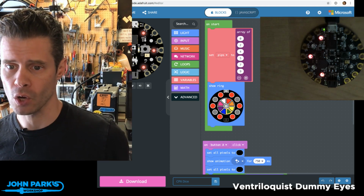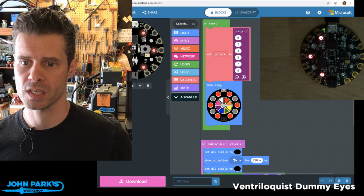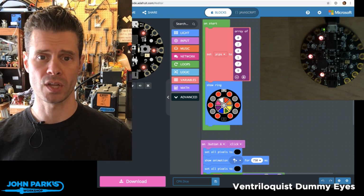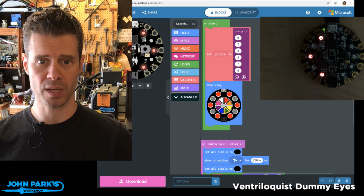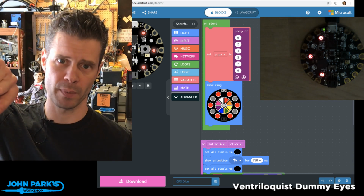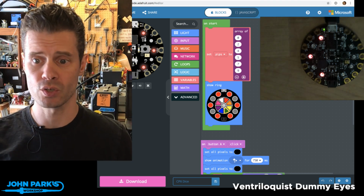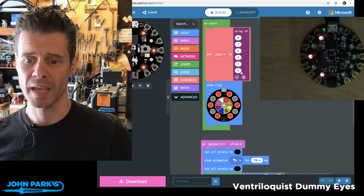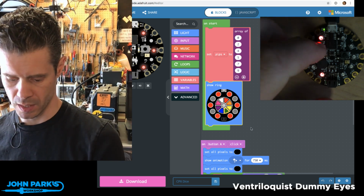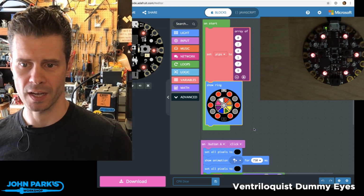So what you can see here in my MakeCode sketch is that I've got an onStart block where I create an array of numbers, and those are the 6 LEDs, the neopixels around the perimeter of the Circuit Playground Express that I want to light up. I didn't want to just do 6 of them in a row. I wanted to space them across the board from each other. So those are, as you can see, 0, 2, 4, 5, 7, 9. And those are the ones that I've got lit up to start with in this little show ring. So that's, let me do a little restart on the board. So that's what it's going to show up as in its natural state.